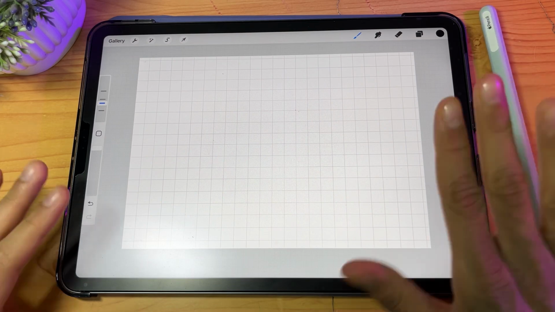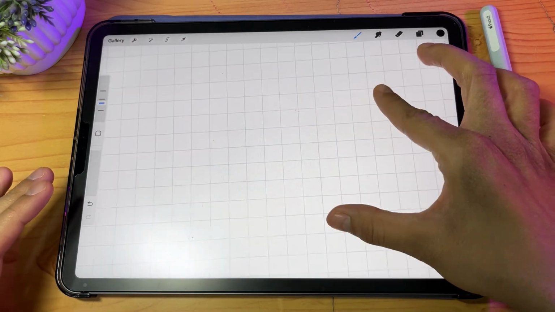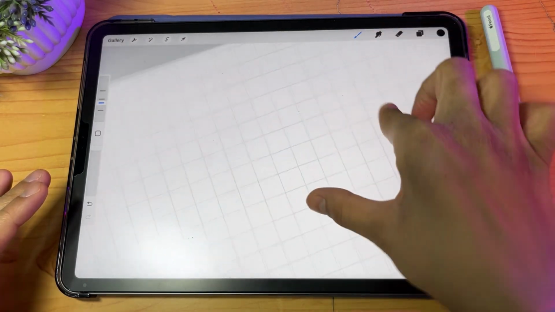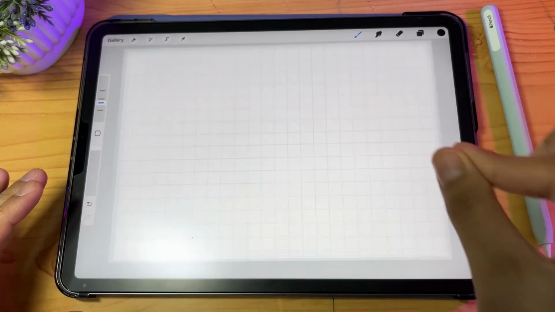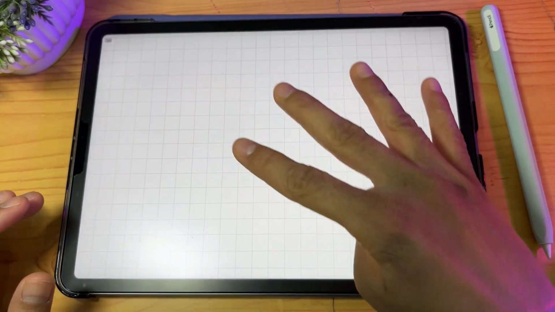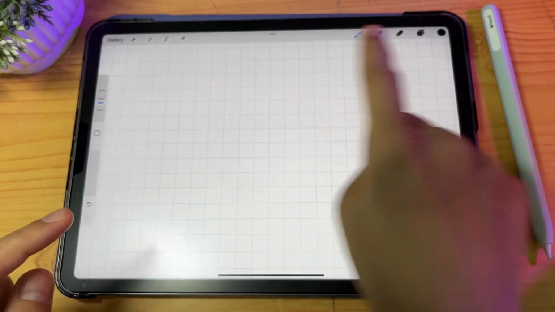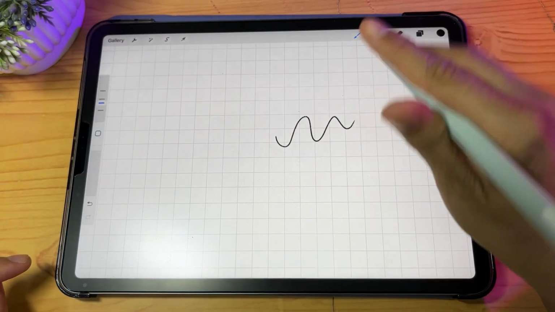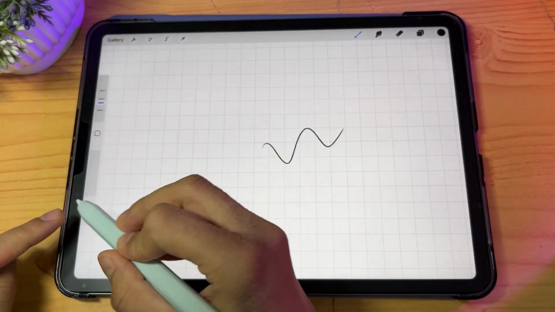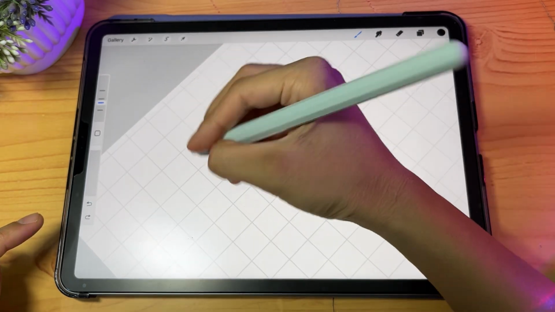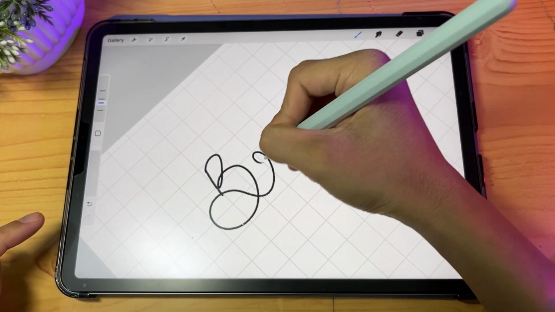Now you can zoom in and zoom out the canvas using two fingers, rotate the canvas and zoom in as much as you want for details. Pinch for full screen, tap with forefinger to remove all the toolbars and again to show them. Two fingers for undo, three fingers for redo instead of going to the button. And you can zoom in and conveniently write or draw whatever you want.